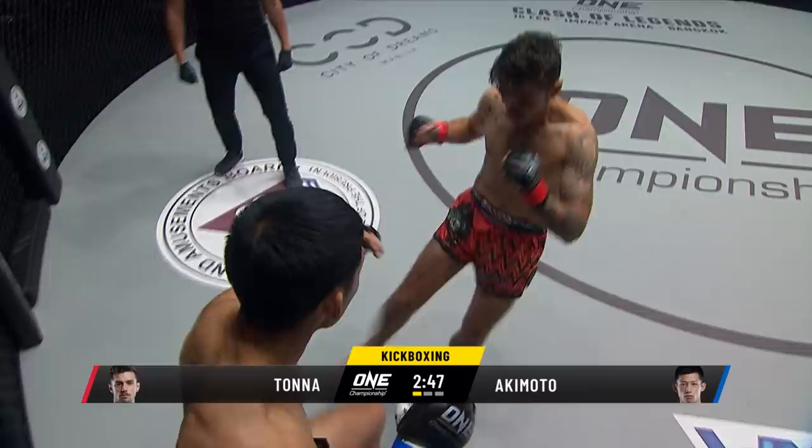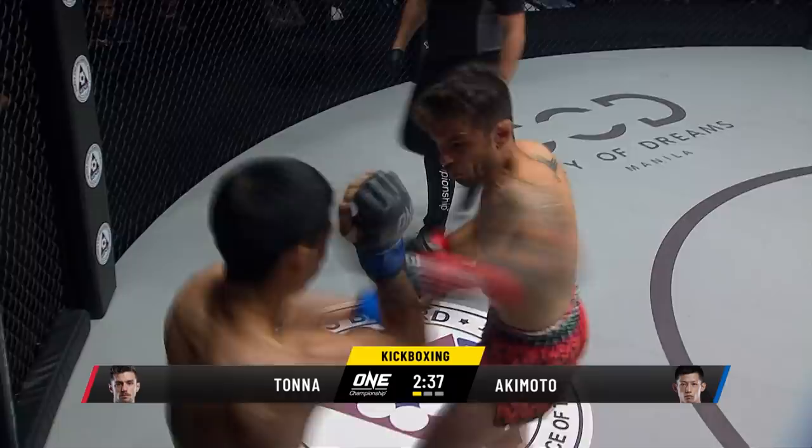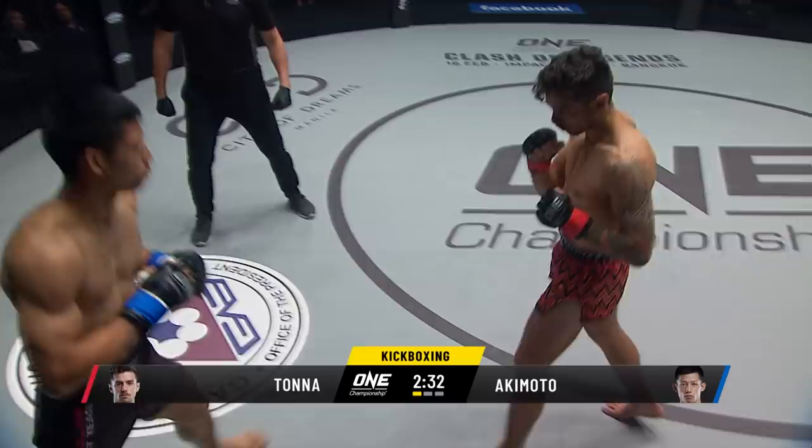Already we're seeing those hard karate roundhouse kicks from Akimoto. Tonner's gotta get out of the kicking range — he needs to use the hands. Kyokushin Karate doesn't have punches to the face, so that might be a weakness to capitalize on. Tonner comes in jabbing, thrusts out the jab, does the Aussie, evades the jab from Akimoto.